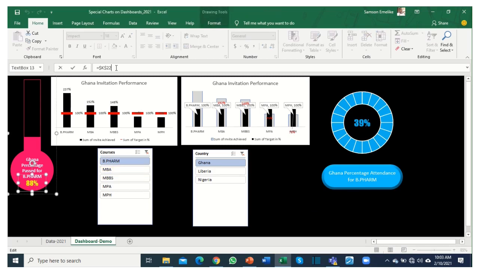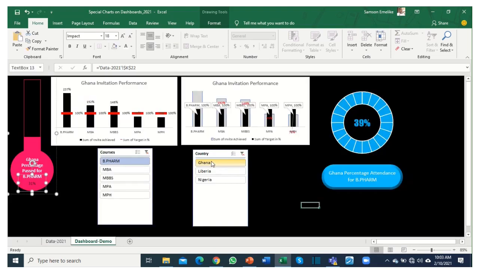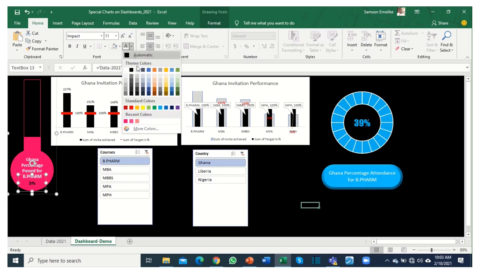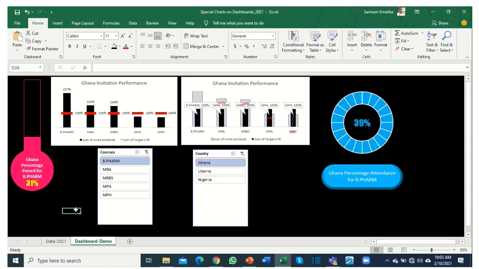This is also not making reference to that sheet, so let it make reference to this point. Great. So we need to do this again. If we are using Impact, then let's use this color that we used here, and then let's increase it. I think that is sorted out.